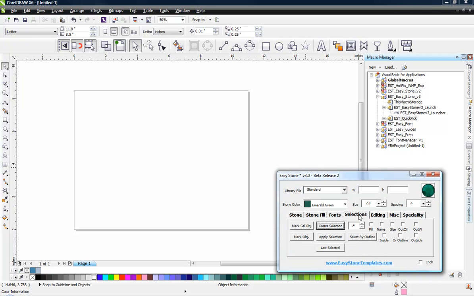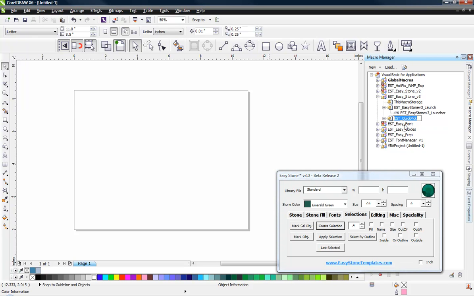Imagine, for example, we're over here on the selections tab. We've selected some shapes here that we want to add stones to. Well, in order to add stones, I'd have to switch back to the stone tab to click on that button. But because now we have the quick pick tools, I can be on any tab and run that function without actually switching to that tab and clicking on the button that runs that function. So really important from a productivity standpoint.